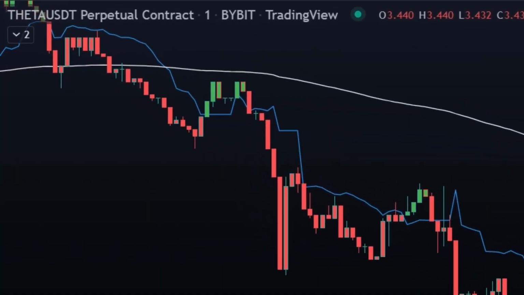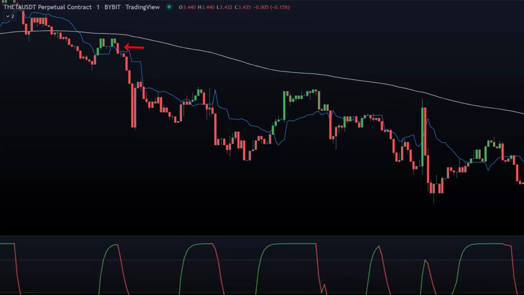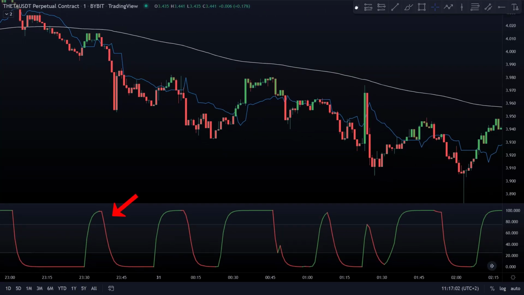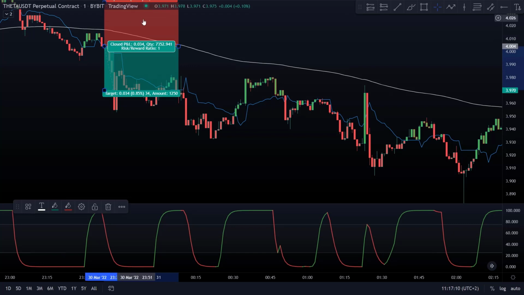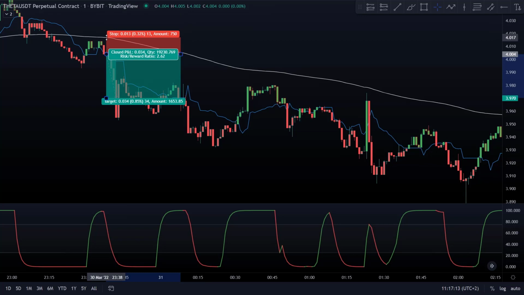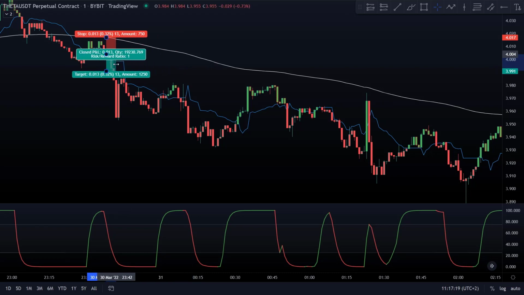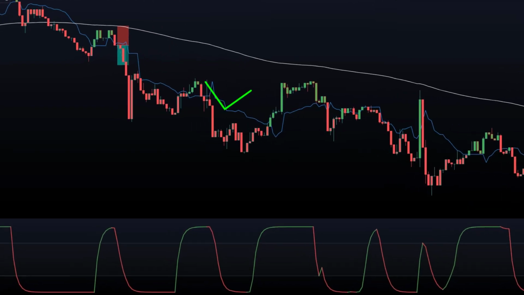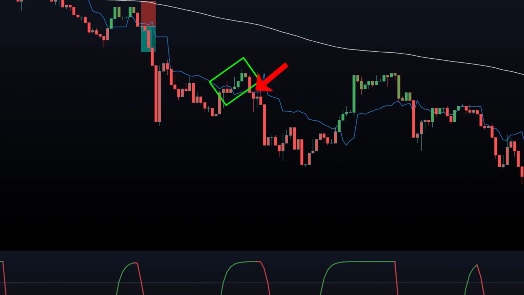On the left side of the screen we see the first trade. We see a few green candles, after which a red candle closes below the trend trader indicator. If we now look at the STC indicator, this has also turned red. So now we can open a position. I now place my stop loss above the last high and the take profit target at the same level. This position was closed within 2 minutes. Next we see another small rise and a red candle closing below the indicator. Next the STC indicator turns red, so we can open a sell position. This position was also closed within 2 minutes.